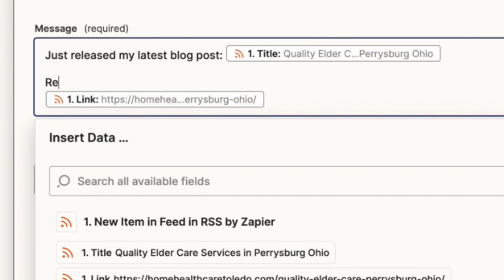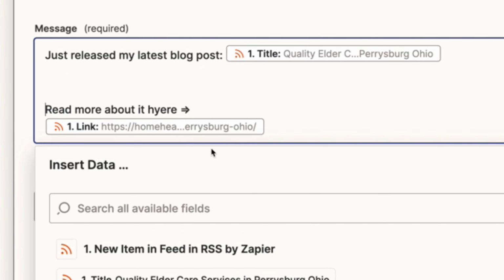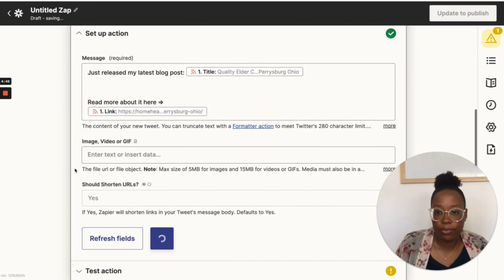And then I'll put here, read more about it here. Okay. So I did a space and I did read more about it here. Not higher, but here. And now Zapier is going to automatically insert the link to my blog post.